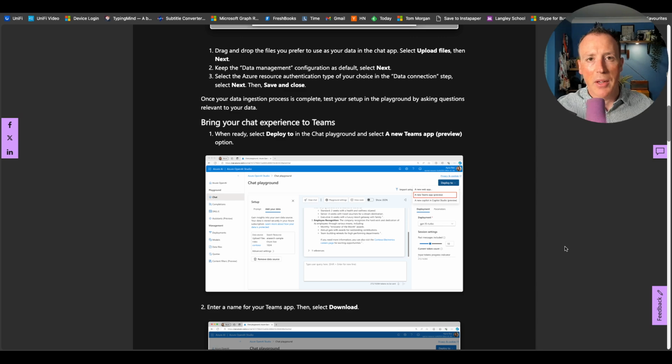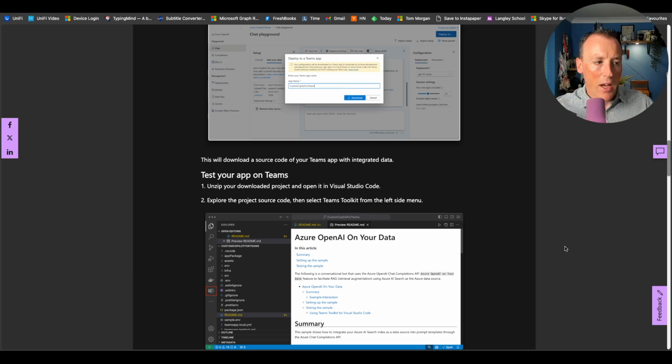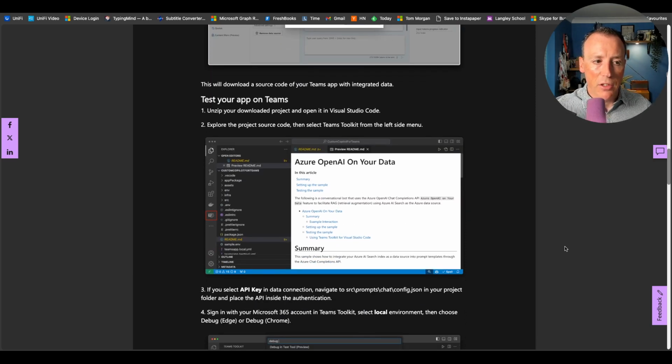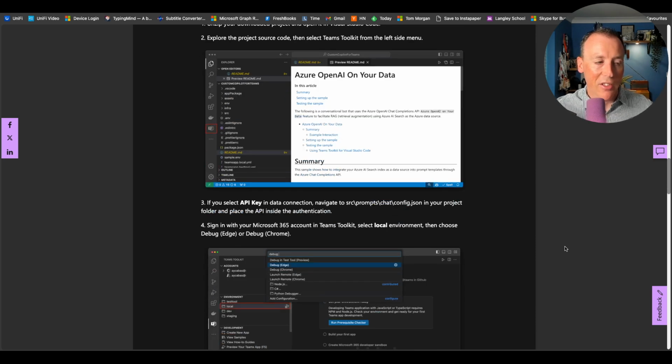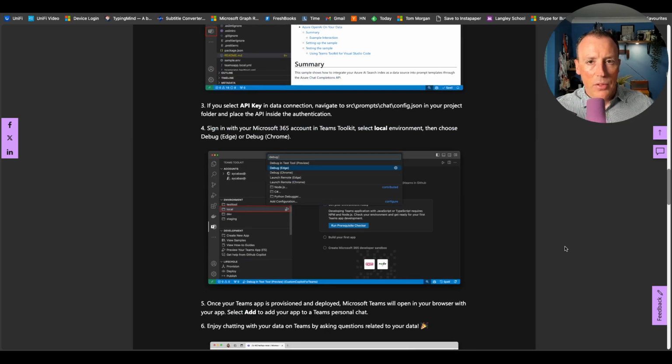That uses the Teams AI library under the hood. It basically gives you a whole load of code. It's scaffolding the Teams AI library, but configured for the chat playground instance you've just been playing with in Azure OpenAI, which is really nice. It's a cool way of doing it. And it's really made me think about whether this is an alternative to using something like a declarative Copilot, because there are differences and there are similarities, and maybe it's one of those you have to compare to see. But we're starting to see a couple of different ways of achieving the same thing, which I think is good.